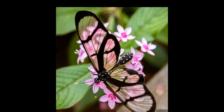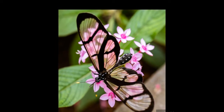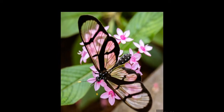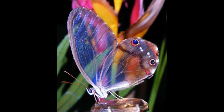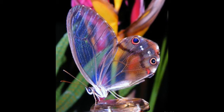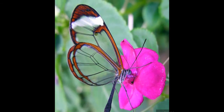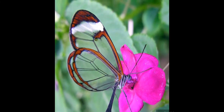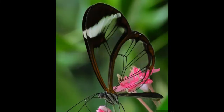Birds are common predators of this butterfly. The glass-winged butterfly combats predators by consuming toxins through plants of genus Cestrum and family Asteraceae in both the caterpillar and butterfly stages. Toxin consumption gives the butterfly a foul taste that discourages predation. It also utilizes its transparency to camouflage into the background during flight. Transparency is a rare trait among Lepidoptera, which more commonly use mimicry to ward off predators.